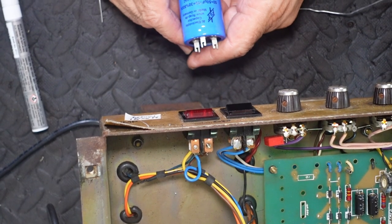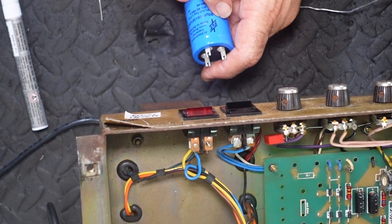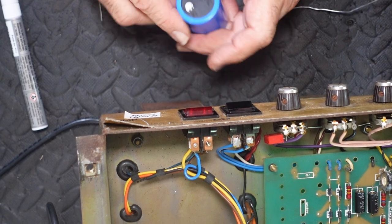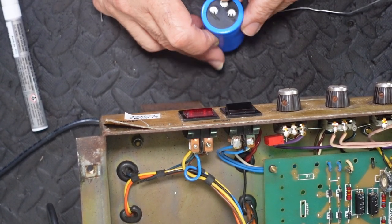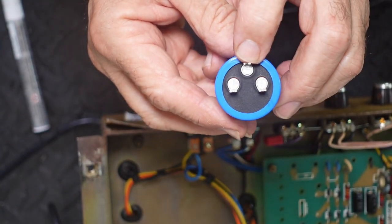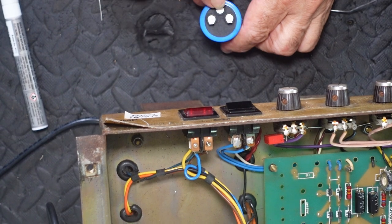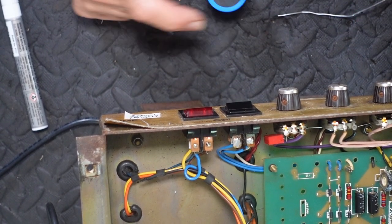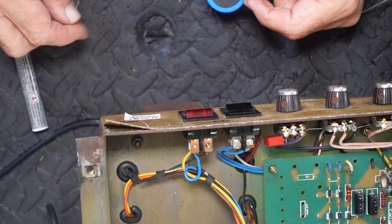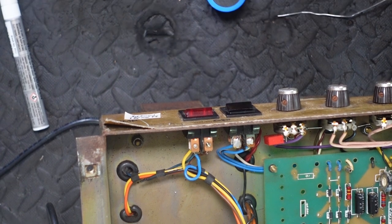So these are the replacement filter caps I'll be using. They're a multi-cap can, 50 plus 50 microfarad. So there's our ground that's marked here, and there's a ground marked here. So between here and here is 50, and between here and here is 50. And the first reservoir cap had it bridged across there, which is putting them in parallel. So that's the first thing I'm going to do.